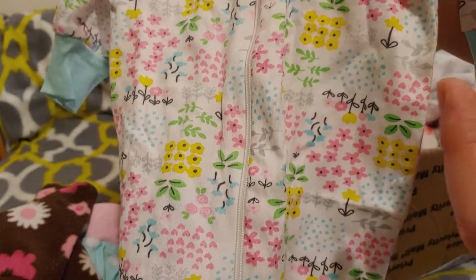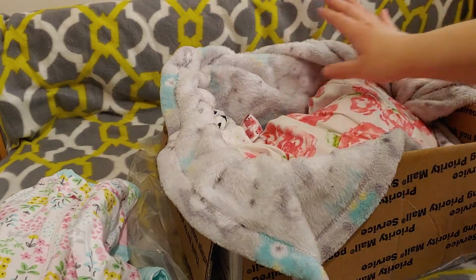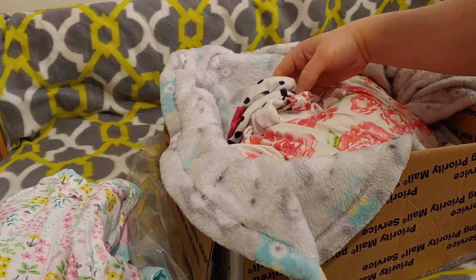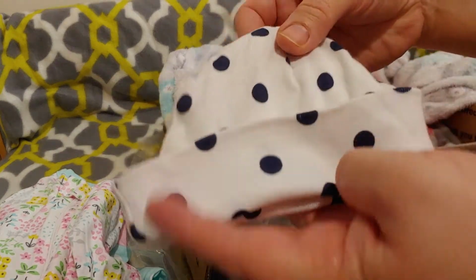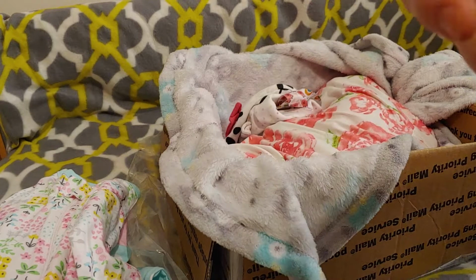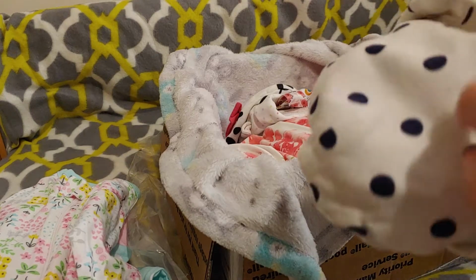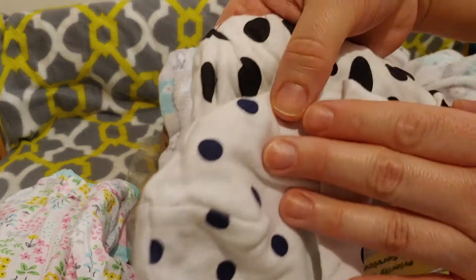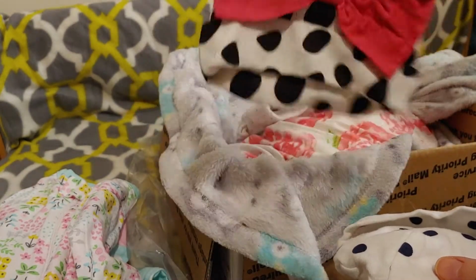Oh, this is Onesie brand. That is so cute. I love that. She's very floral. Can you see the floral? She's like wrapped in this rose thing. It's so cute. Oh, she's got hats. So she's got a black and white hat. Or is that navy? I can't tell. I think it's black and white. No, I think it's navy. I think the spots are navy, because that's black. So these are navy. So navy and white and black and white and, oh, with a big pink bow. That's cute.